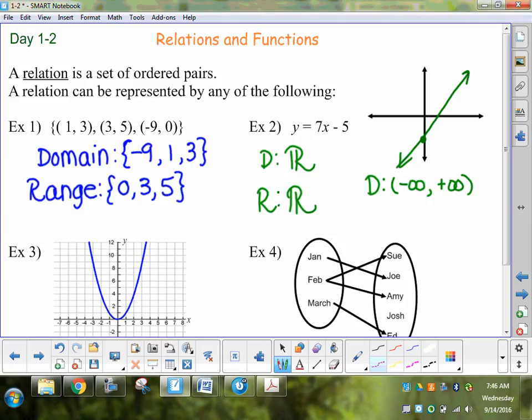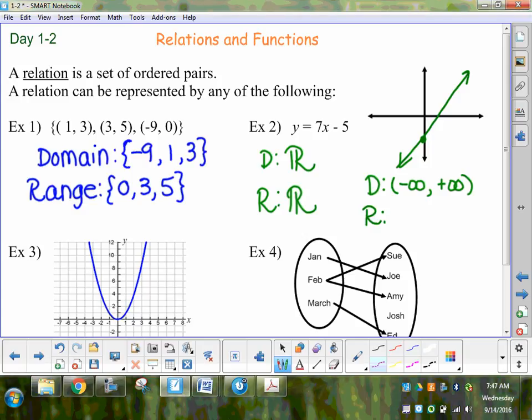In terms of range of this, we go through and say, all right, here's my range. It goes down forever or is unbounded below, which means the range is negative infinity, and it rises forever, so that means it goes to positive infinity. One thing to remember is this. Some of you will probably be asking, why aren't there brackets at the end if it goes out to positive infinity? You know how far it's going to.